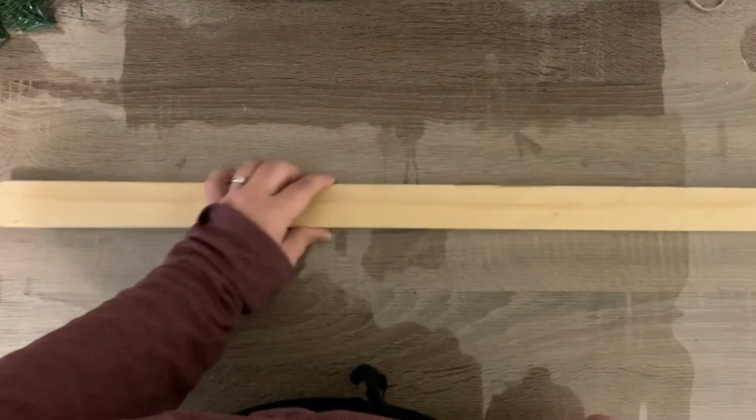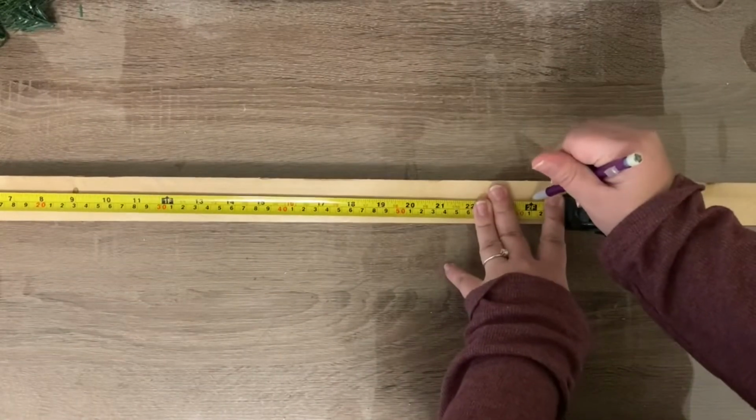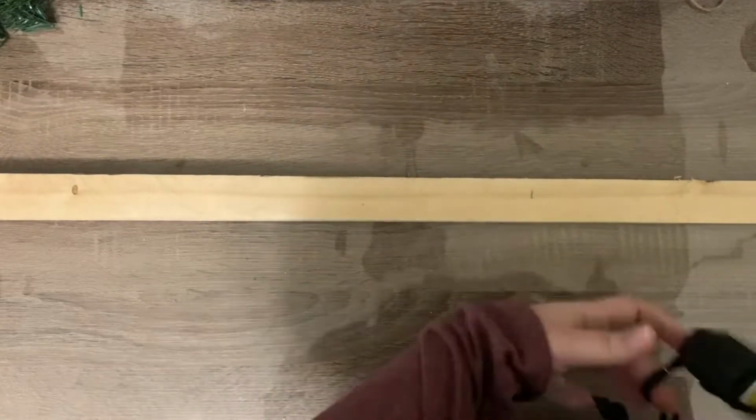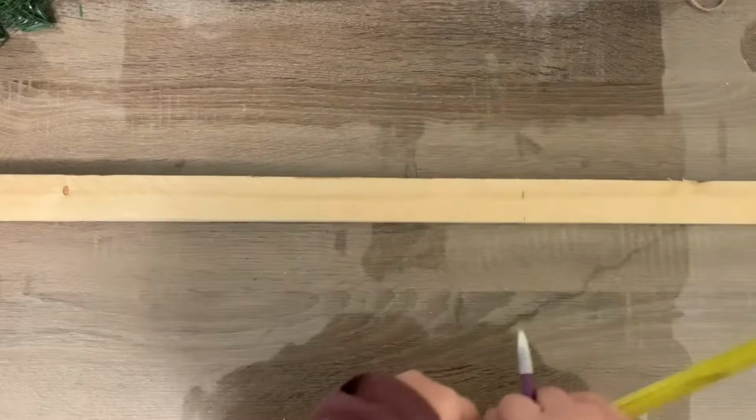So moving on, I was trying to make an interchangeable sign here. I just got some cheap furring strips from my local hardware store, and I'm going to trim those down. I wanted to make a tall, skinny sign as opposed to a wider sign.